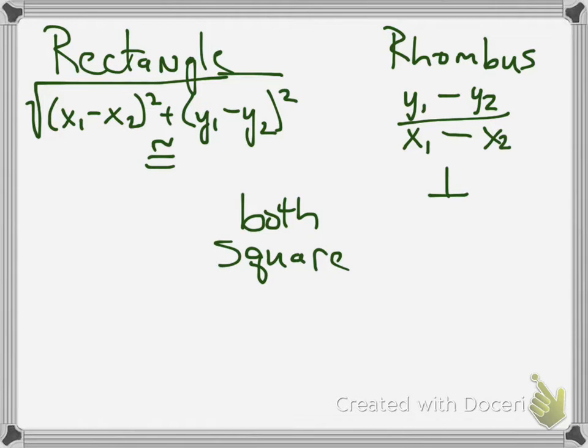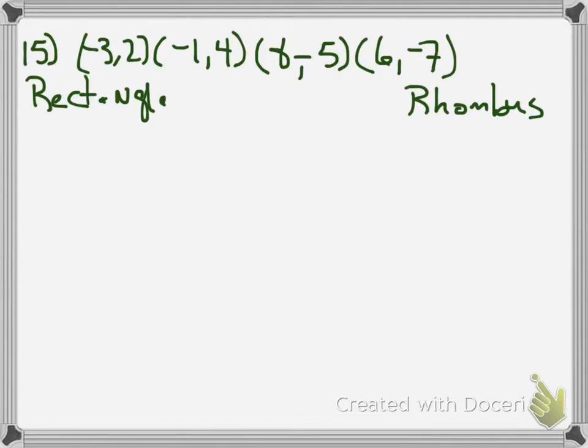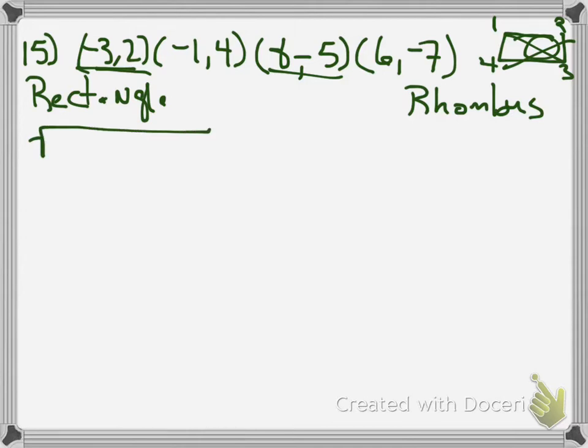So if you look at number 15, you would have this set up, and we're going to say the first one and the third one are going to go together because we're focusing on the diagonals. If you were to graph this, you're trying to connect this first one with the third one, first, third, and second, fourth, and you're looking at the diagonals and what happens with the diagonals. Because we now know to do it shorter and quicker, if the diagonals are congruent in length, then they are a rectangle.